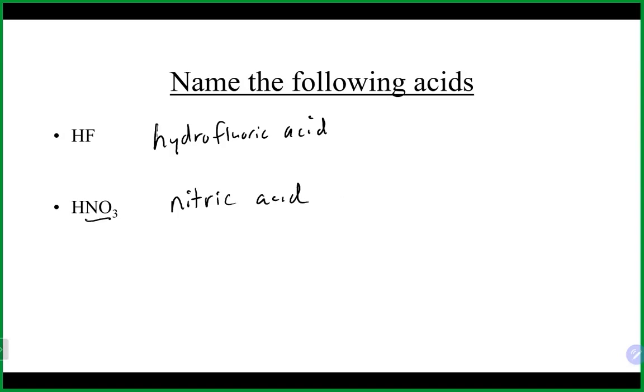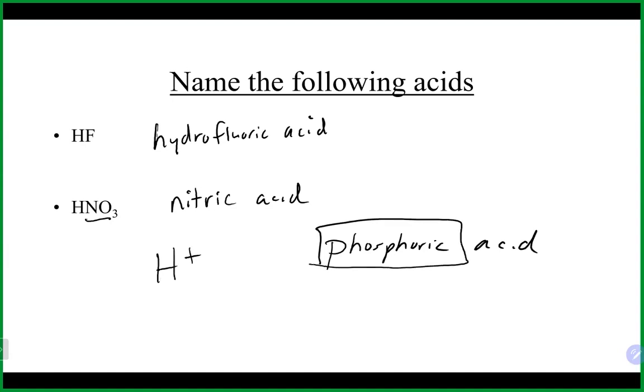By the way, if you have the name, for example, if you had phosphoric acid and you're not really sure how to go backwards, right? So you could use the name to your advantage. The first thing that you should know is an acid, which means the positive guy should be H plus. So that's automatically, you should know that. What I look at when I look at this part of the name is there is no hydro, right? Which means that this guy does contain oxygen.